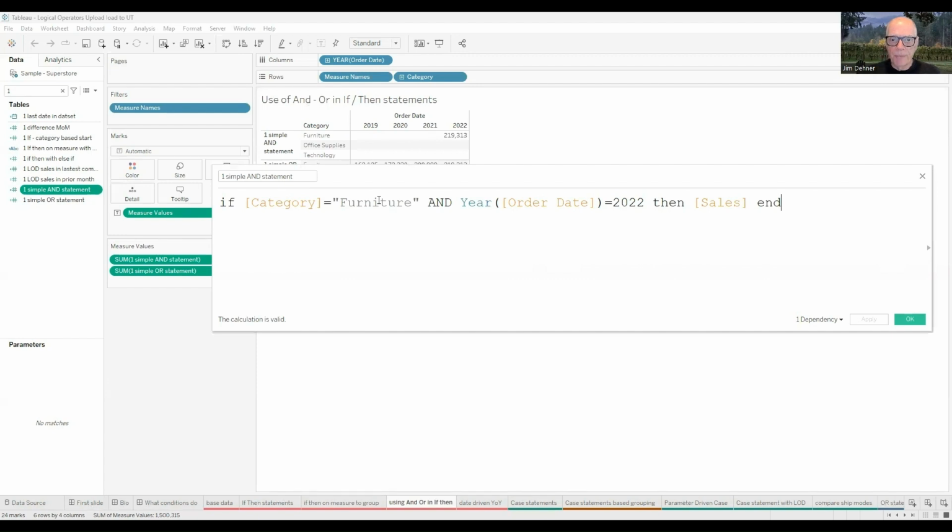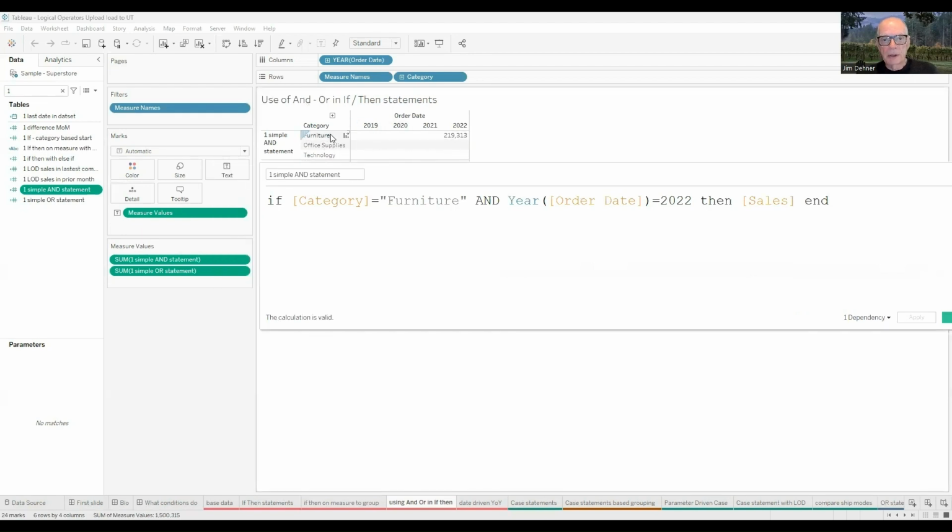I have to have the category equal to furniture, and I have to have the year of the order date equal to 2022. Anything else is going to return a null. And that's what you see here in this section of the block. The only record that qualifies is this record here, year 2022, in the furniture category.